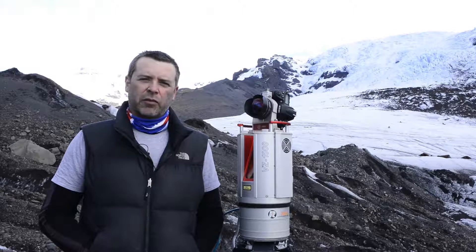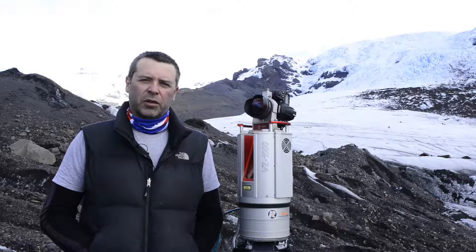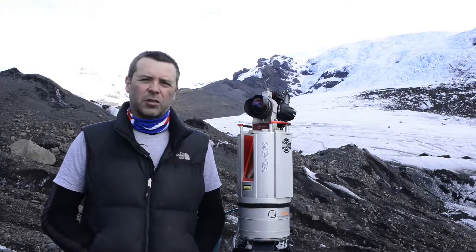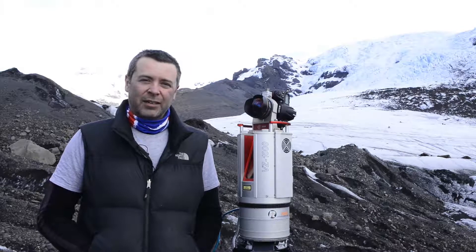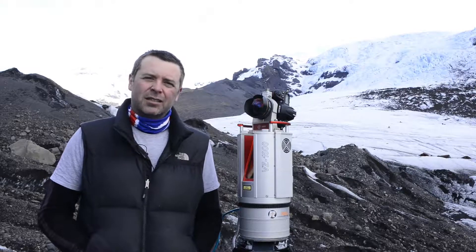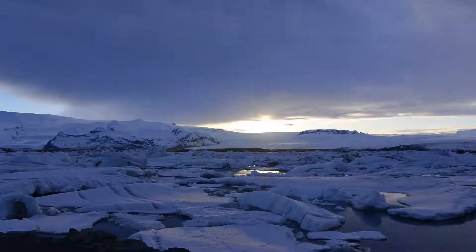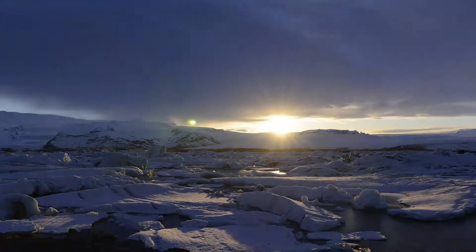Scientists around the world are reporting rapid melting of ice, and if we thought it was part of a normal cycle we wouldn't be so worried, but in historical terms the speed of melting is quite alarming. What will this glacier look like in 10, 20, 30 years time? Will it even be here? We're developing a better understanding of glacial systems and we're starting to be able to recognise the signs of glacier health.